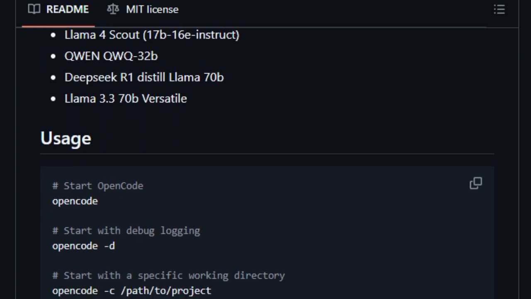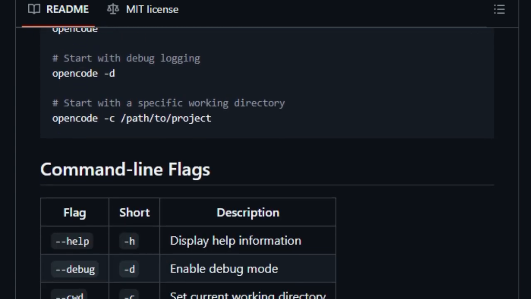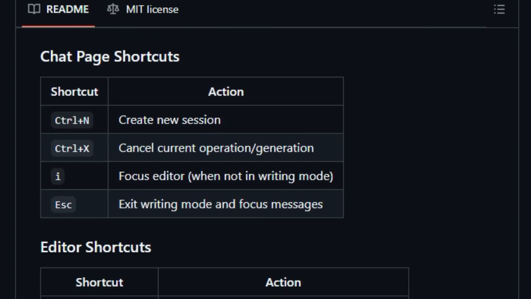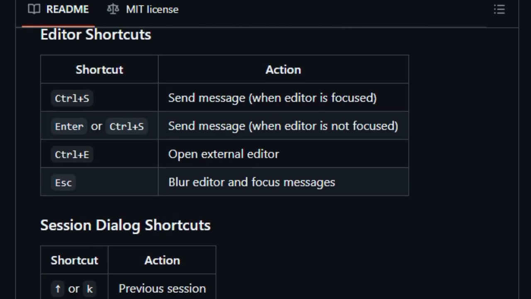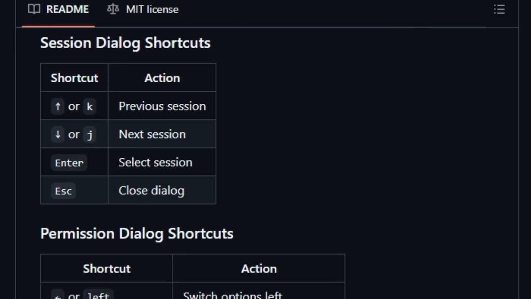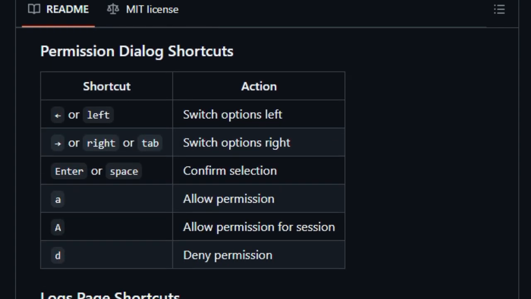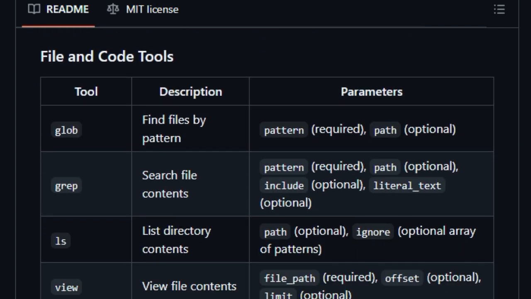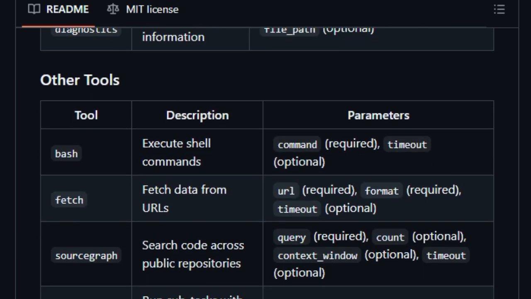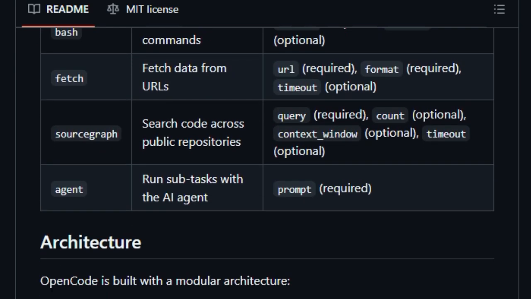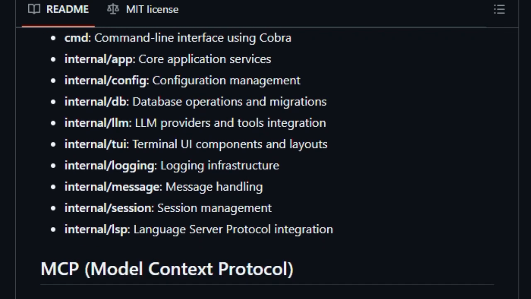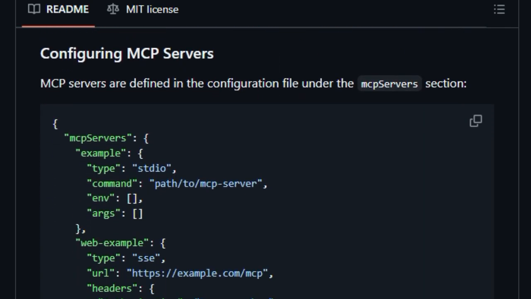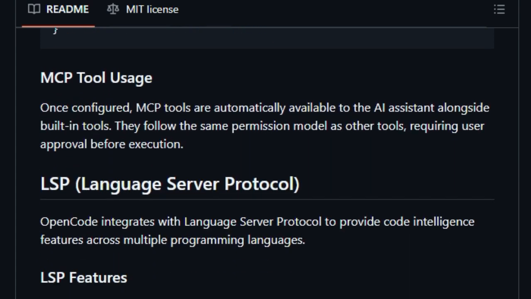What's even more powerful is its tool integration capabilities. Imagine an AI that can not only understand your coding questions but also execute commands in your terminal, search through your project files, and even modify your code based on your instructions. This direct actionability within the terminal environment is a game-changer for developer workflows. Furthermore, OpenCode implements the Model Context Protocol, MCP, a standardized way to connect and interact with external tools and services, significantly extending its capabilities beyond the built-in features.